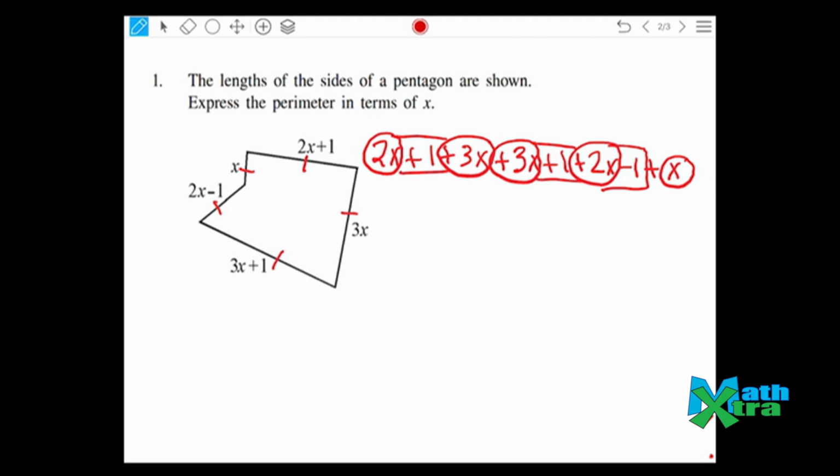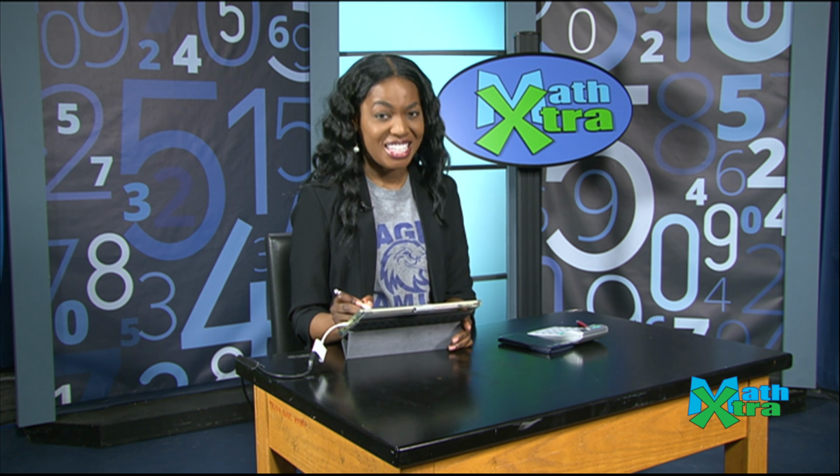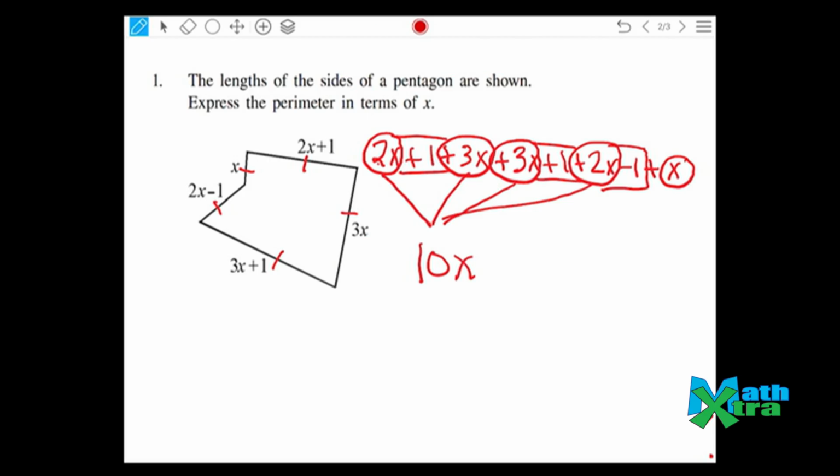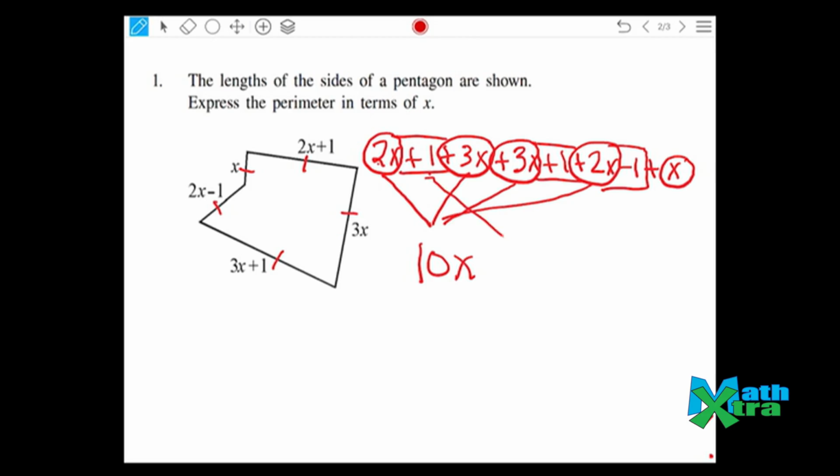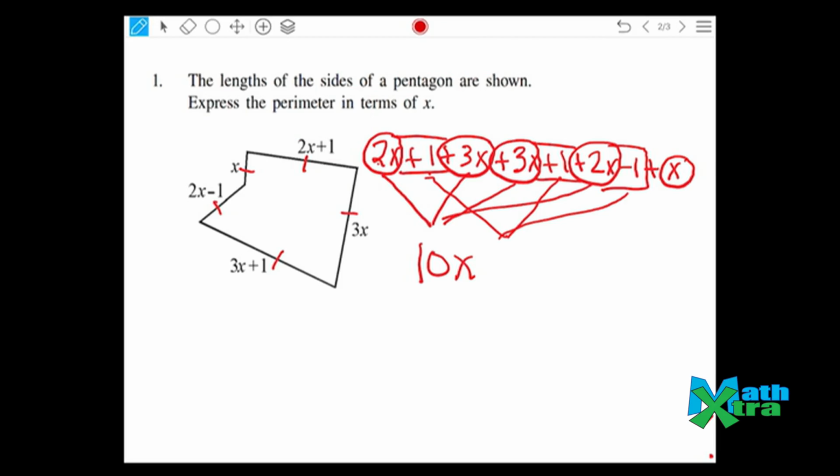Let's get started with combining our like terms. 2x plus 3x plus 3x plus 2x. Looks like a pattern there. 2 plus 3, that's 5, plus 3, that's 8, plus 2, that's 10. It's not just 10, it's 10x. Now that we've gotten rid of all of our coefficients and variables, let's start handling all the numbers that are hanging out by itself. We have 1 plus another 1 minus a 1. So 1 plus 1 is 1? No. 1 plus 1 is 2. Minus 1 gives you a plus 1.